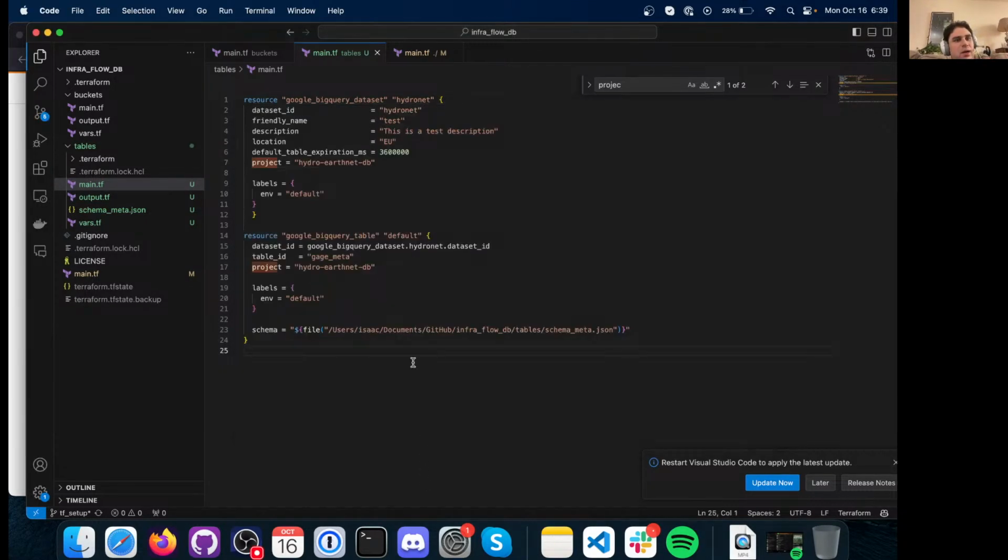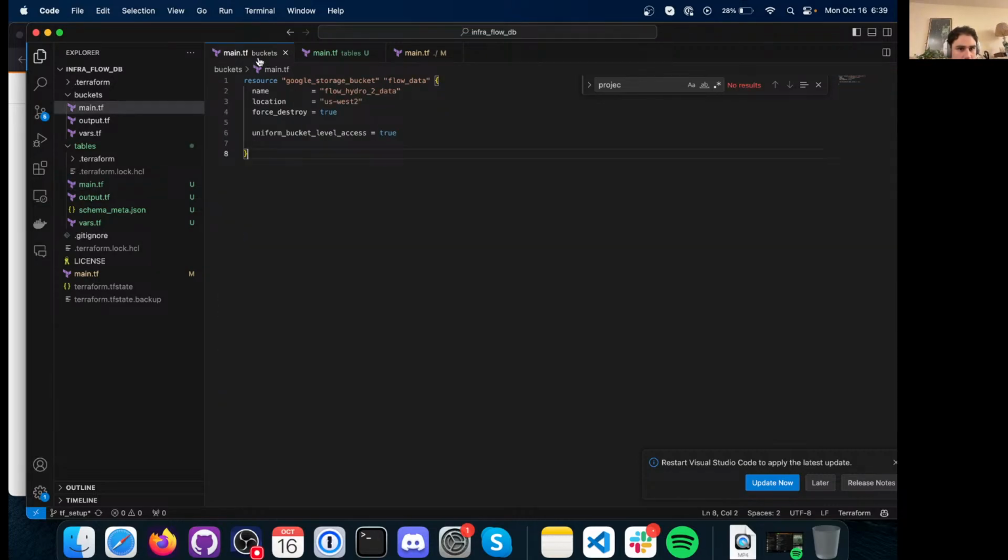See, I mean, now the project here, particularly if we were doing this, we would not want to hard code this. We instead want to do something like, I think, yeah. Oh, we'd want to use this thing.